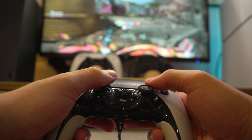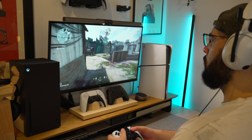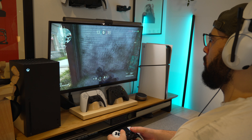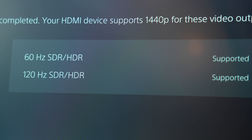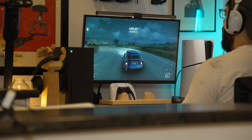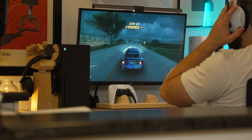It will be pretty rare that you see an HDMI 2.1 port on a budget 1440p display. These HDMI 2.0 ports will still give you 144Hz through HDMI on a PC, or 120Hz on a console at 1440p. However, they won't give you features like variable refresh rate you might want on a console. For most people, this isn't really a deal breaker, but just something to be mindful of.